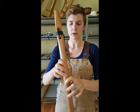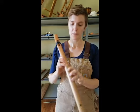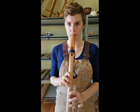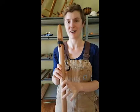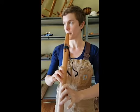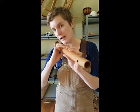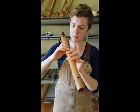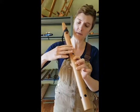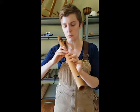With all holes covered, blow into your flute. If that note sounds off, that means you're not covering the holes all the way. It might also jump up. It is air leaking out of a fingering hole. Rock your fingers back and forth, wiggle them around. You want to play with the flat part of your fingers as opposed to pointing your fingers down, and try to get those holes really securely covered.